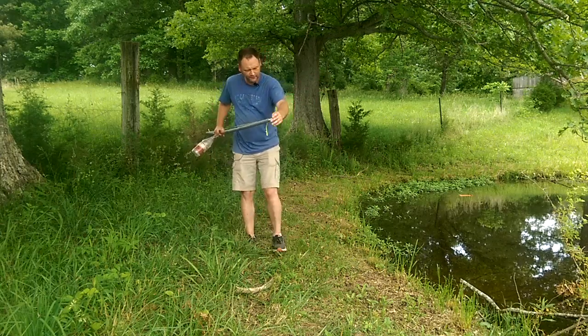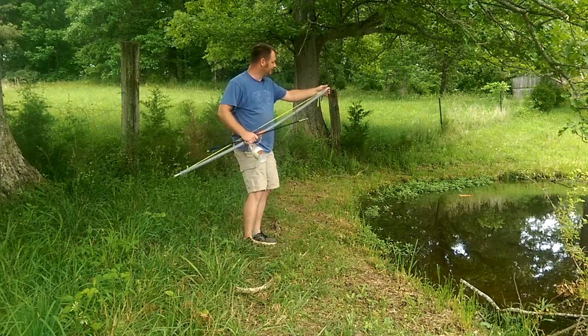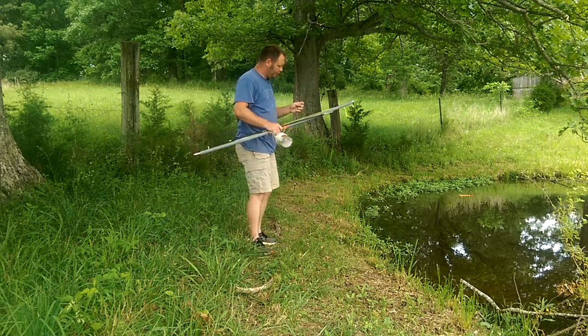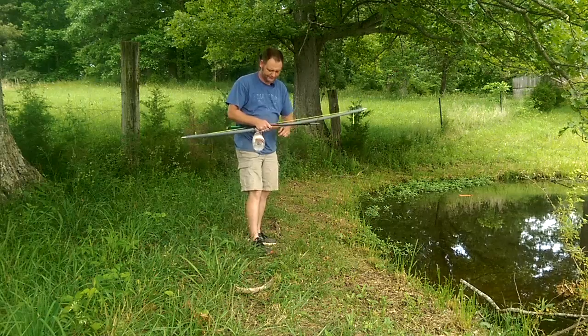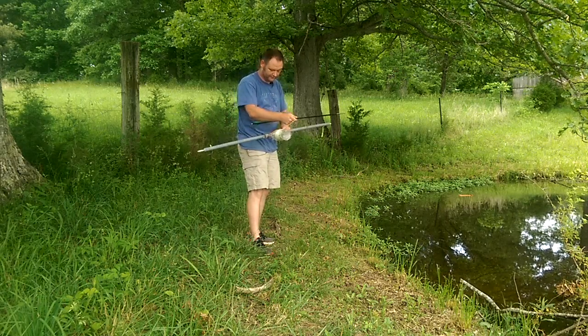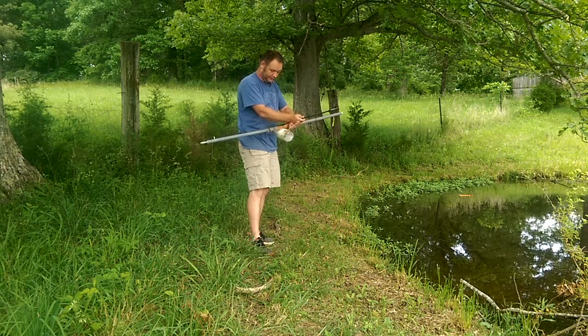And then in the center, to reinforce it, we went with some fiberglass fence posts that you get at Tractor Supply. We went ahead and we duct taped those together and then drove them down through there. Now, just for where my hand goes, I took some vet wrap and I wrapped it around there. It's not an extremely difficult bow to make, not extremely complicated, but it does have some oomph to it.